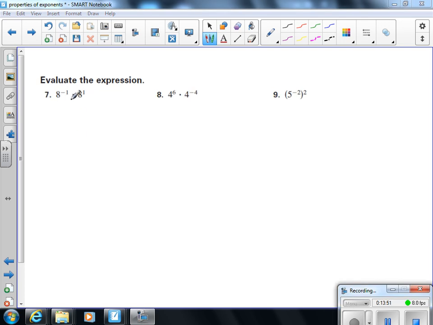Okay, this one, are my base numbers the same? So I can apply the property of adding your exponents. What's a negative 1 plus 1? So I have 8 to the 0, which is 1. Now, in most cases, you're leaving it as 8 to some power, unless they're asking you to solve. Okay, what about this one? Okay, so what's this one? This would be 4 to the, well, think in your brain, 6 plus negative 4 gives you 2. So I have 6 to the second power, which is 36.